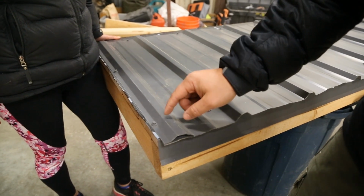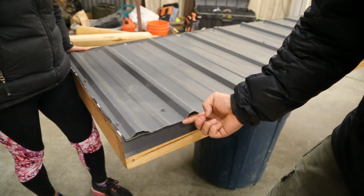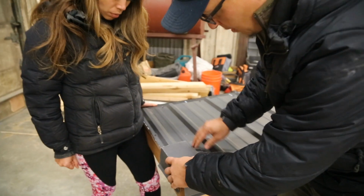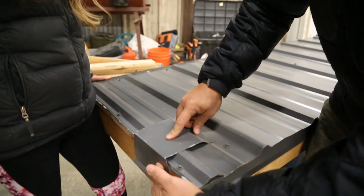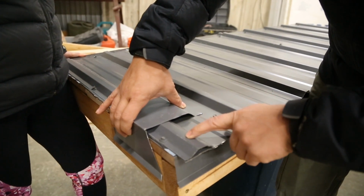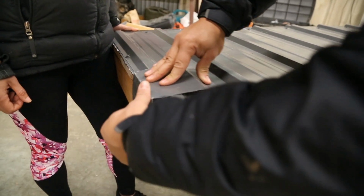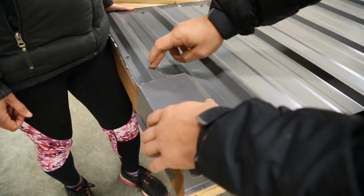And the reason I did that is because you still need this height, which is 3/4 of an inch off of the tin, because in the end you have a piece of gable flashing. Now this is just an example, but this gable flashing will come over and it has to sit on this here for height. So if you add a rib, this is a great way to make this transition work, because if you didn't, it would just sit at an angle and it wouldn't sit right. It would sit kind of funny looking. So you want to add a rib if you have to.